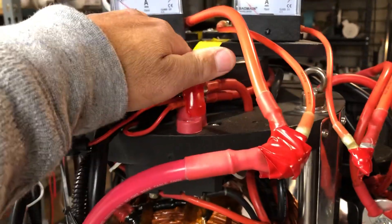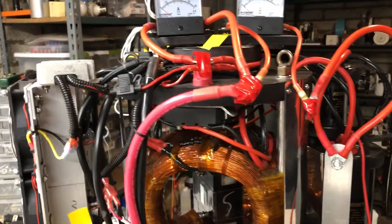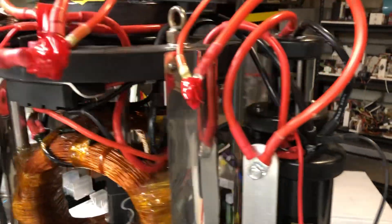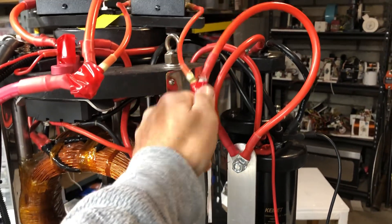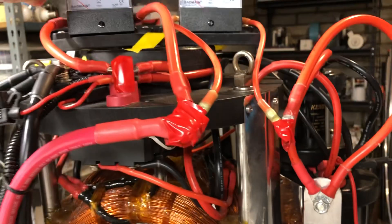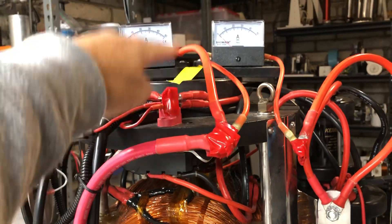Timing and brains is up here. I have all these amp meters set up so you guys can actually see what's going on. Here's the capacitors that build up the charge — it actually cycles all the way back up into the front. We're going to take the output and go through an amp meter so you can see how much output's coming back, and then it combines to the main positive so you'll be able to see how much power the motor is using total with the input and output.